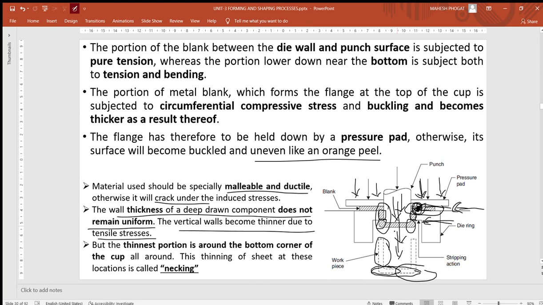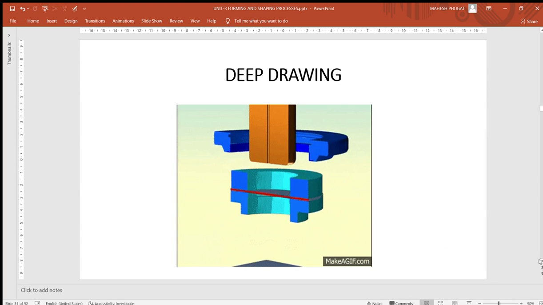And if you go beyond that, let us say the blank holder force is very high and necking has started, then the next step after necking, if you keep applying the force, will be shear. That means the blank will create a hole, it will tear apart your workpiece and it will come down. So it will damage your workpiece, and this should not happen. So this is your deep drawing. Here you can see the blank has been held here, and the punch will come down and deep draw it.